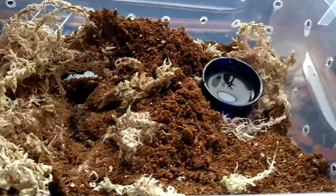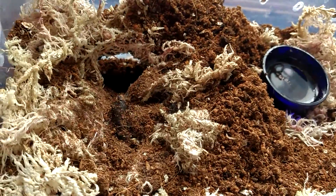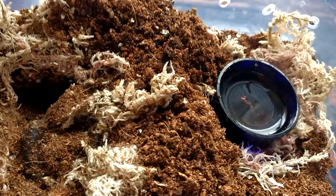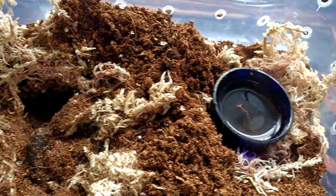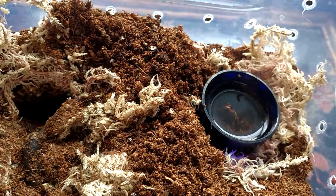It might not make much difference. But this one's obviously changed its style — it was previously on just a bit of soil, but it really obviously likes to burrow. I'm going to have to try and coax it out with a roach. I'd be very surprised if it doesn't want to eat.